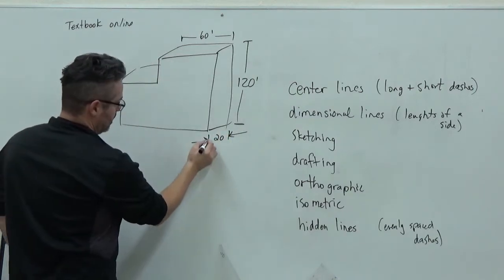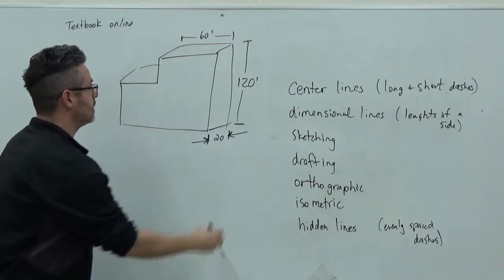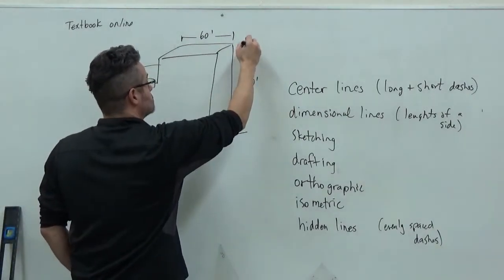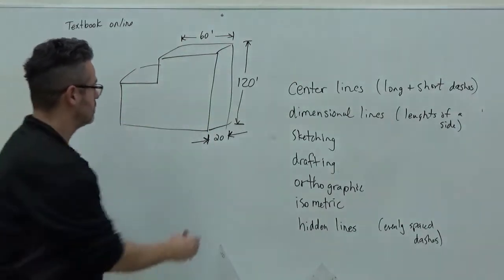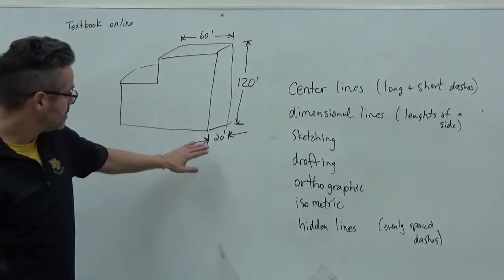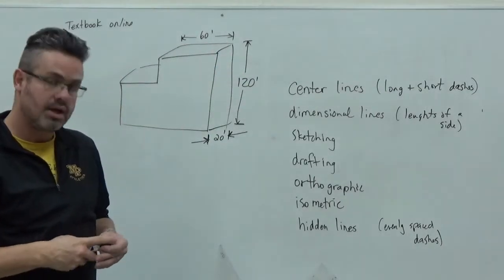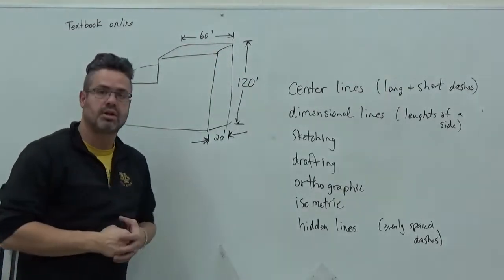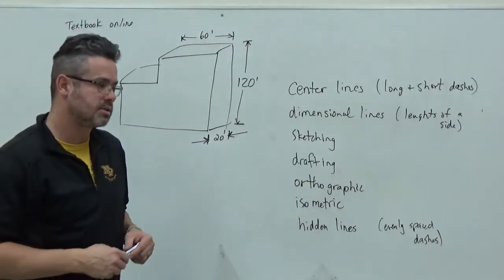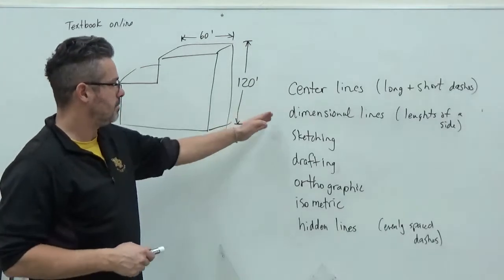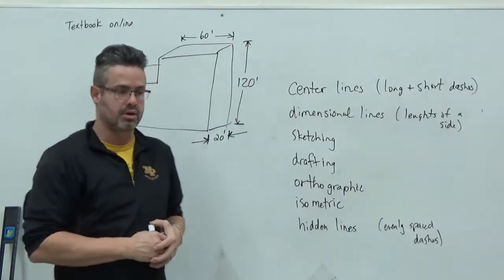And you'll see those arrows pointing in between there. Okay? Here the arrows would be placed here, representing those lengths. So these are dimensional lines used to show you the length of a side. You're going to have to produce some dimensional lines in some drawings that you do. You're going to have to read some dimensional lines, and use a scale to produce another picture or a copy of the picture.